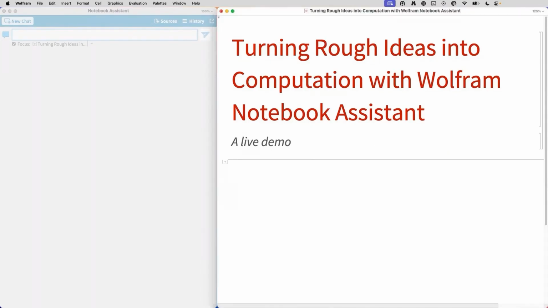I think at this point, we're all familiar with ChatGPT. And I would say that Notebook Assistant is like a custom version of ChatGPT that has access to all of our documentation and all of the data that makes, say, Wolfram Alpha so powerful. It knows all of the functions in Wolfram language. And if you go to the documentation, you can see that there are over 6,300 as of the most recent release. That's quite a large number. It's nice to have a computational assistant for that.